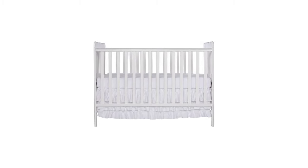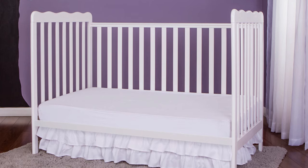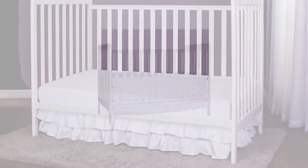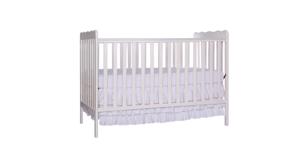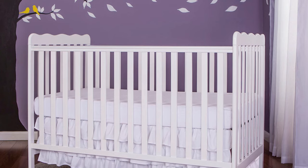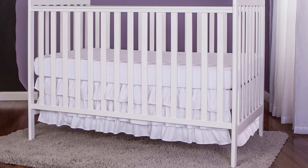You can lock the wheels when not in use to make sure it doesn't roll away. It's available in white, cherry, natural, black, and espresso colors. You'll love the simplicity of this classic design. It also allows you to convert from a crib to a toddler's bed with a rail, and you can remove the rail to form a daybed. The Dream On Me Classic 3-in-1 Convertible Crib is sturdy and solid, yet the entire crib only weighs 36 pounds. Its dimensions are 54 by 31 by 40 inches.